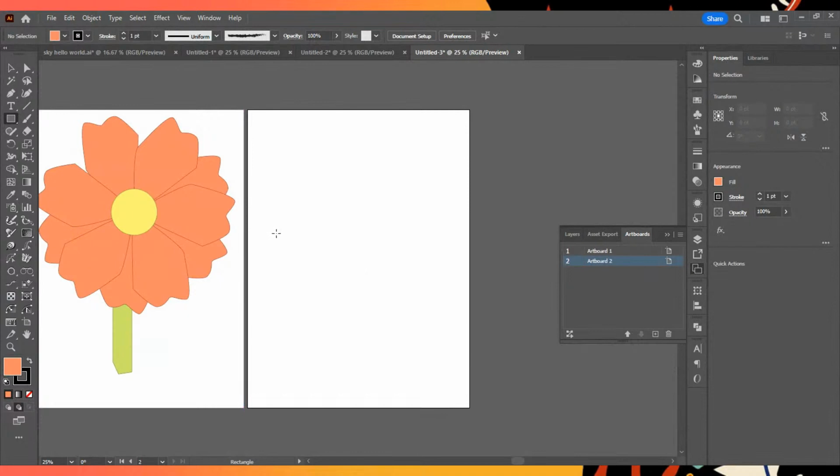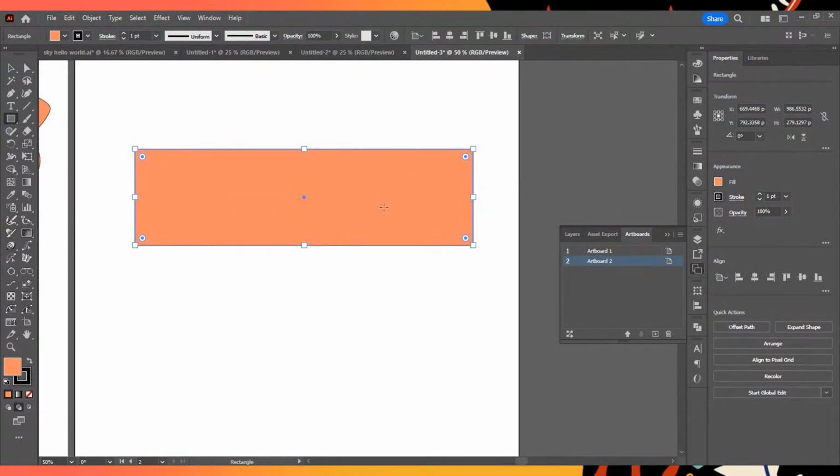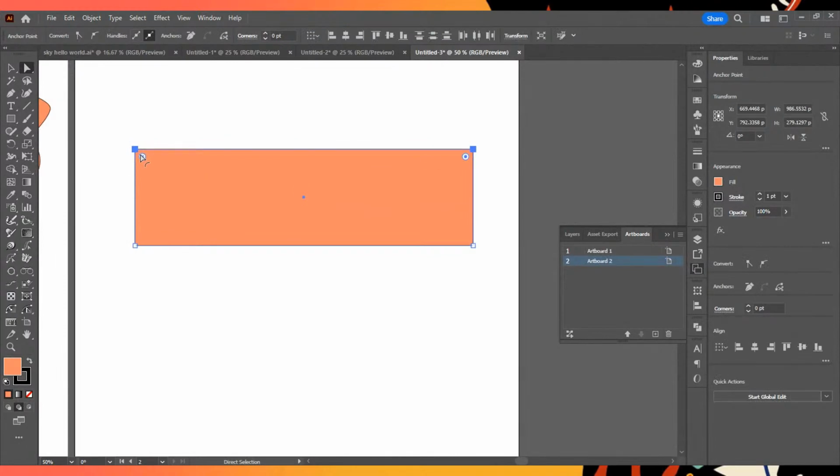All right. Let's create a rectangle. Boom, boom. There we go. Then I want to use the direct selection tool. Highlight the upper part.